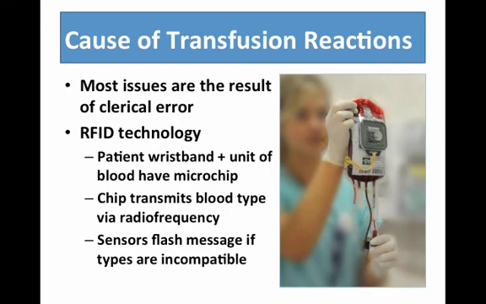So you can imagine an emergency situation. It might be nice to get that immediate, uh-oh, we made a mistake because we were in such a rush because this patient is in such critical condition. To have that sort of, oh no, stop what you're doing and grab another bag of blood reminder would be really important. But again, keep in mind, most of these transfusion reactions are the result of a clerical error, so it's absolutely crucial that we know what we're doing when we're performing a transfusion, and we give them the right blood, and we're there to monitor anything that might happen as a result.